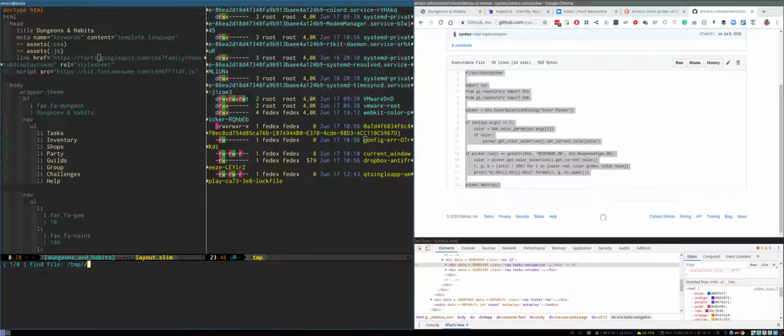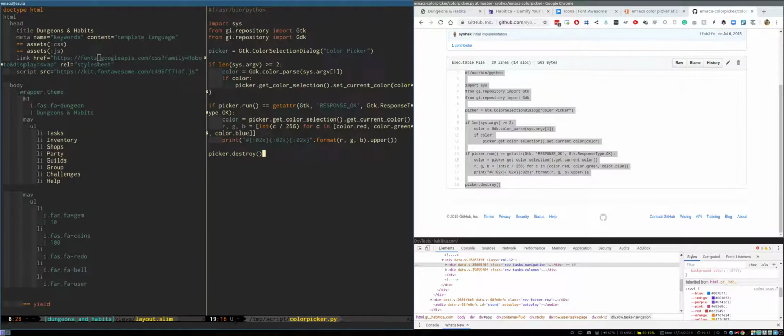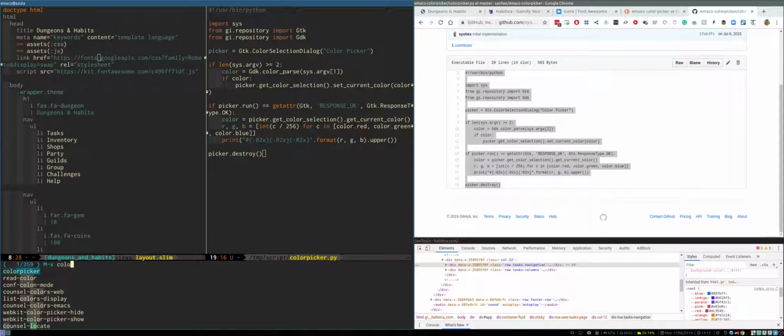Slash tmp slash script colorpicker.py. Searching for program, no such file or directory. Okay.